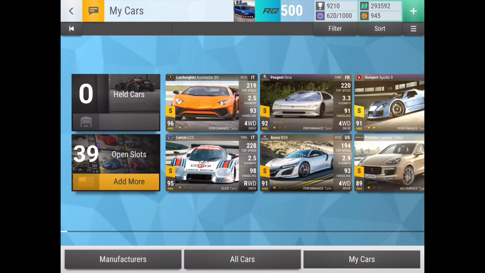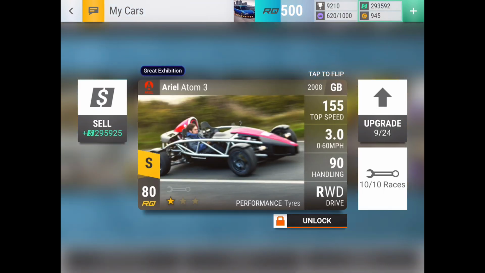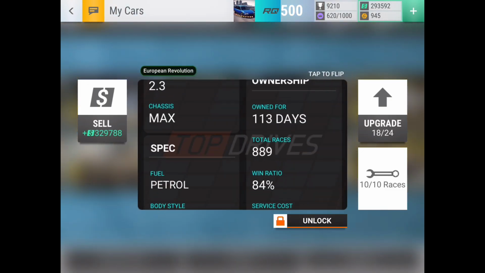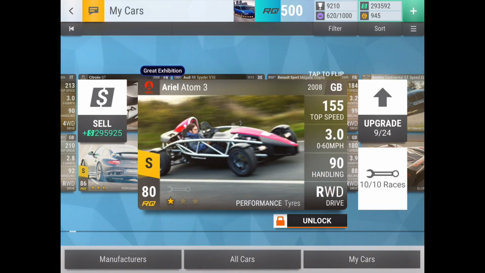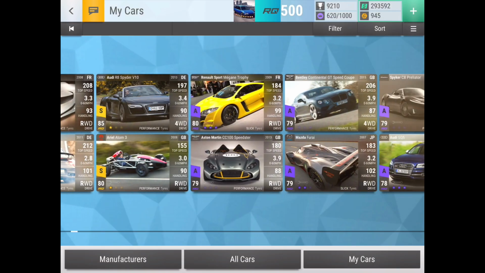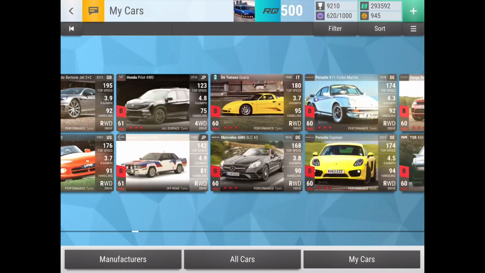But yeah, another thing that you might have noticed is the amount of cash that I have right now, basically saving all the resources I have until the new update comes out, whenever that is. Because since I did pull the legendary, like I said earlier, how I just kept on opening packs until I would get a legendary since I hadn't gotten one in 113 days. I'd been wanting one for a while, so then I did finally get one with the Ariel Atom 3, which is a very nice car. So that's basically it for that.